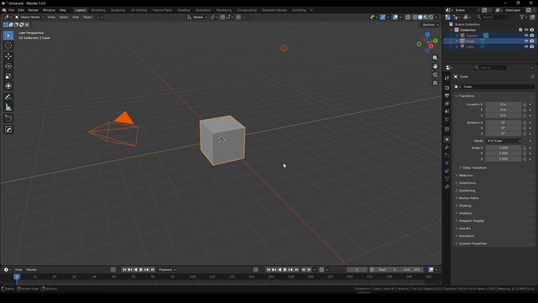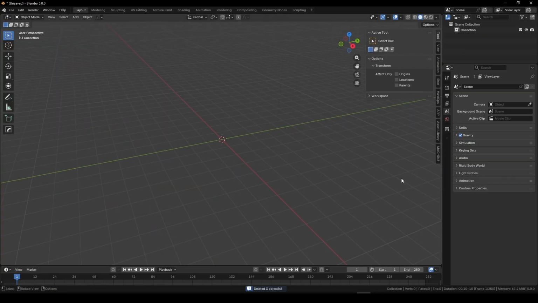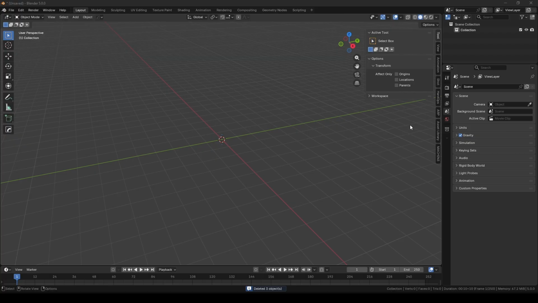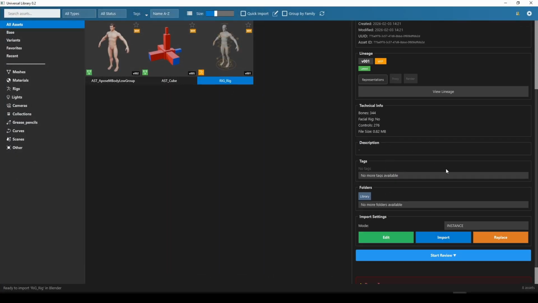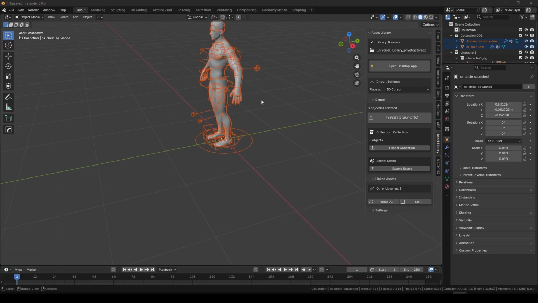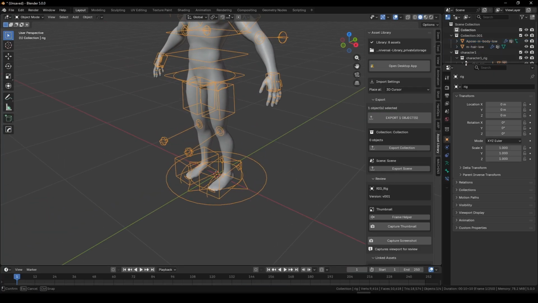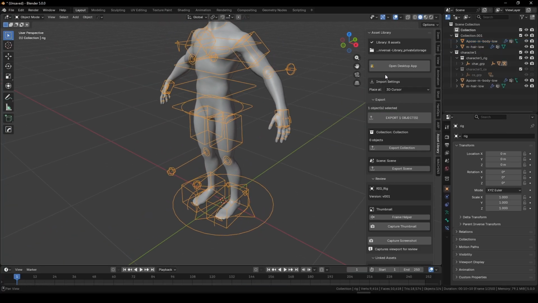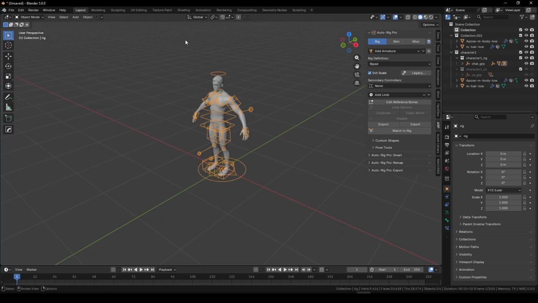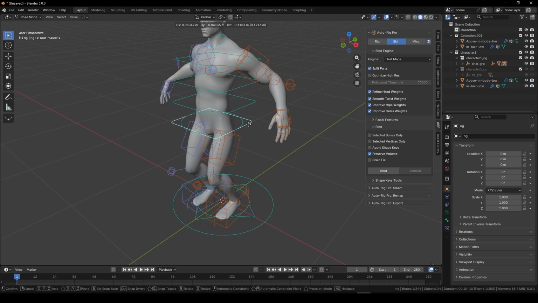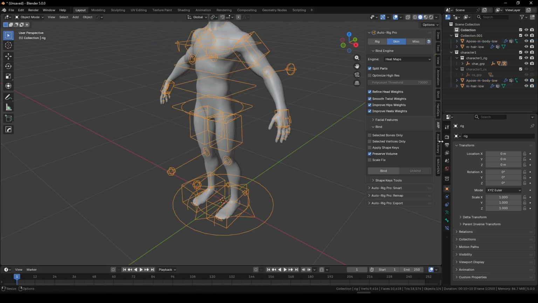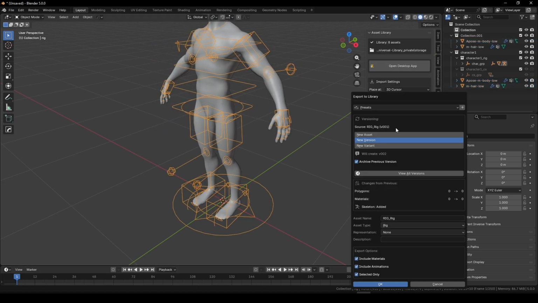And then over here, what you do is you go back, you open your asset library. Well, the rigger opens his asset library, and instead of linking, he can just append it, and it's going to come appended correctly. All right. So over here, we just go back to AutoRig Pro, we grab everything, we do this, and then we bind it correctly. And now we check that, yes, everything is correct. So now, if I go back to my asset library, I'm going to export it as version 2, all right?